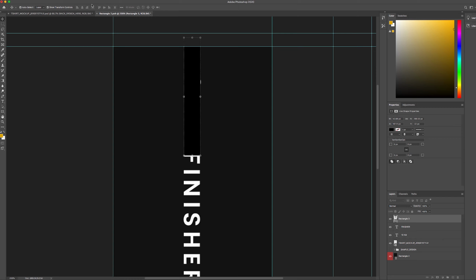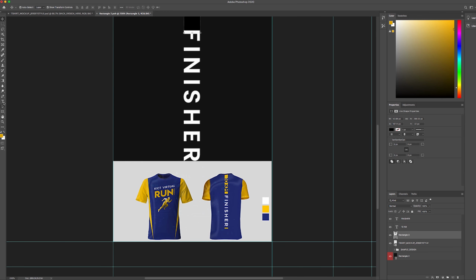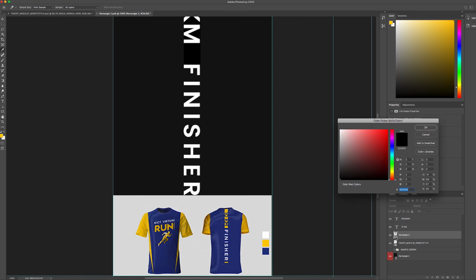Okay, and then I'm going to place it behind the layer of 10 kilometer and change the color. The color that I wish to use is yellow. So you can, sorry, double click on it and then you can choose the color.